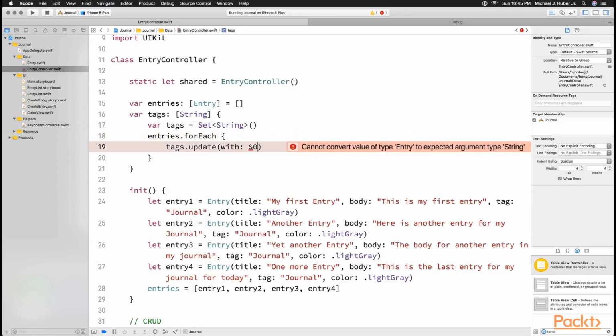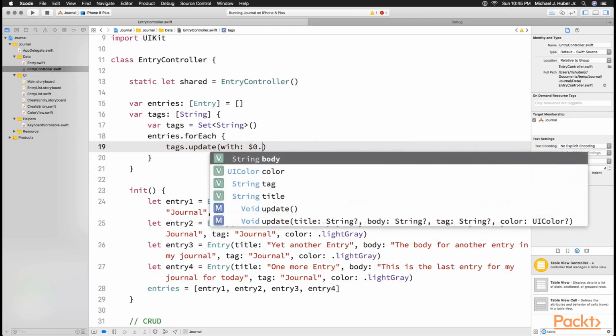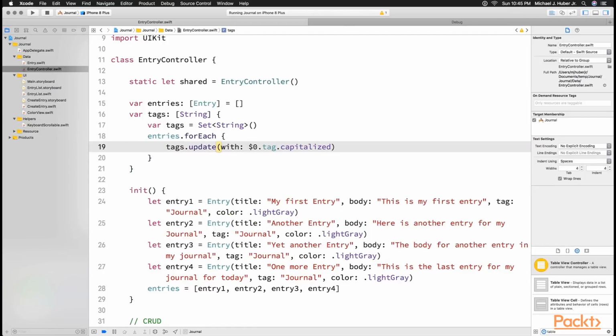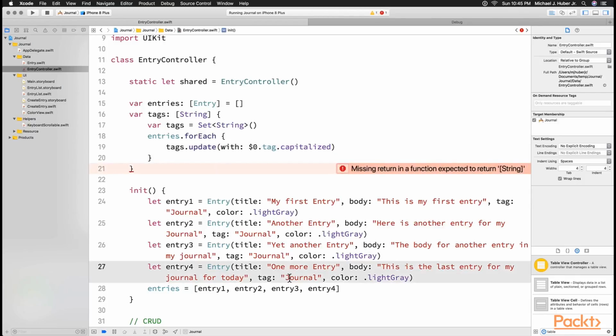So it will start off with our first entry, which will be entry 0, and then our second entry, etc. And we want to capitalize the tag so that the first letter is capitalized. So if down here we are tagging it with journal with a lowercase j, it will capitalize it inside of our tags array here because we are saying that we want it to be capitalized.